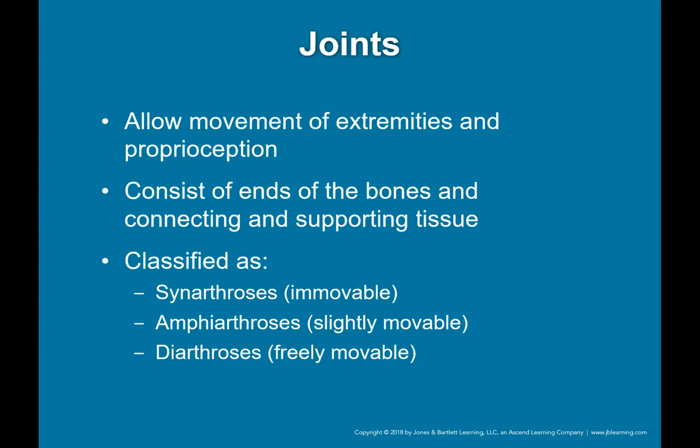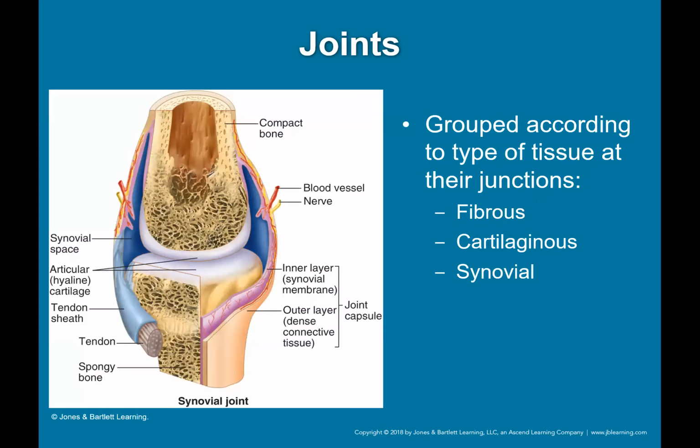Now, whether they are a movable joint versus an immovable joint, or they only move in one position, like our elbow, we can't technically, I know some people can, maybe you're double jointed, you can flex your arm backwards, it freaks you out, but they're going to be classified as either immovable joints, slightly movable joints, or freely movable. Just kind of depends on location, and it depends on the person, because again, some people are double jointed and can move things in ways that other people aren't really going to be able to.